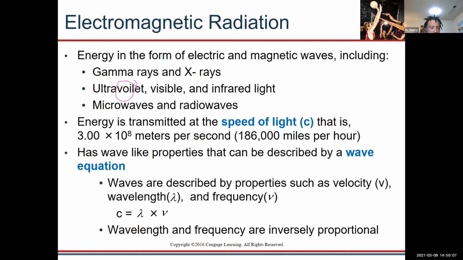Basically light is a form of electromagnetic radiation. White light, as well as gamma rays, X-rays, UV light, infrared light, microwaves, radio waves. All of those are examples of electromagnetic radiation. And they're forms of energy that behave in a wave-particle duality. So they exist in both forms, both a wave part and a particle part.